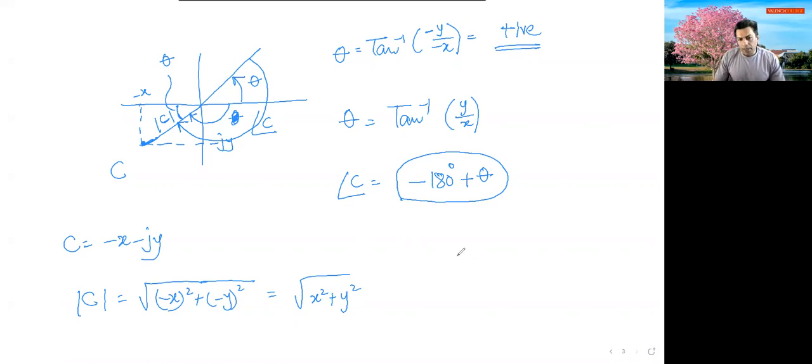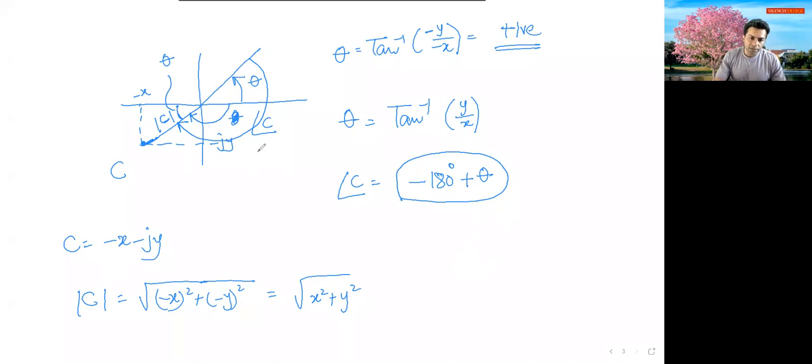So keep in mind, again, be cautious about the location of the point. Location of the point, third quadrant, the calculator is going to give you a positive value, whether you take negative y over negative x or you take y over x. But you know, it's not a positive angle. It has to be a negative angle between negative 90 degrees and negative 180 degrees. So do the adjustment as required.